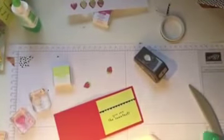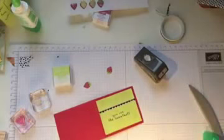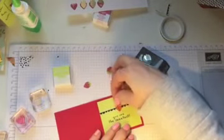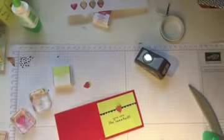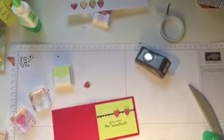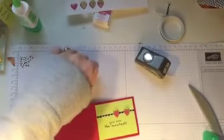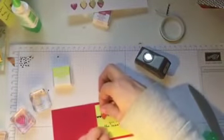So I'm going to use the mini dimensionals to pop those up. It's like they're made for it. Perfect size, no cutting required. I'm going to put the middle one on first, even though I didn't get my sentiment quite straight. But I did on the other 2, but of course I'm not going to when I'm filming it. It's part of the fun. That's well enough. Last dimensional. So there, one little card and its envelope.